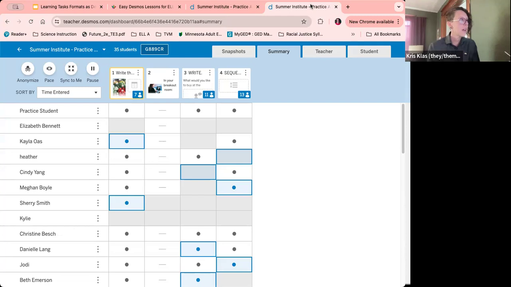To build on that, right now what I'm showing in Zoom is what's called the summary page. That's how I can see how many people are on each page and where they're at. The little circles show that a person has worked on that particular page. Where it's grayed out shows that they haven't done any work on that page.